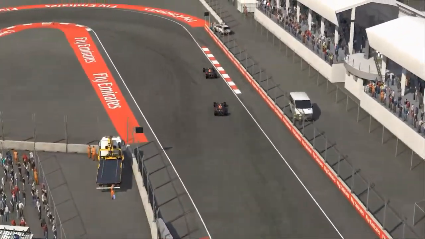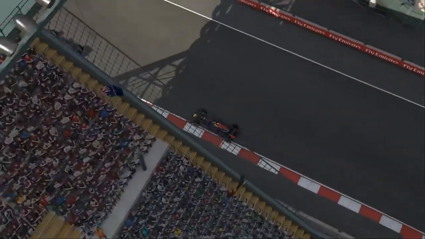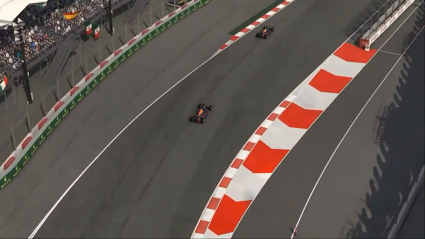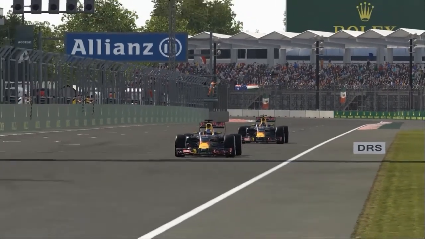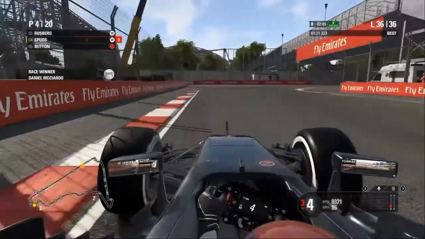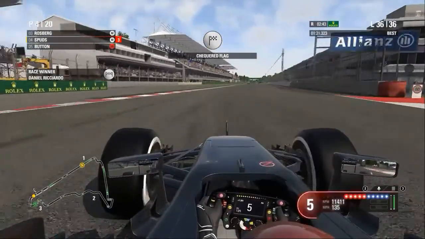It's Daniel Ricciardo out in front. Verstappen in 2nd. Can Verstappen make a final lunge before the finish line? Doesn't look like it's going to happen. No, he's a bit too far back, and all Ricciardo has to do is run for the line, and Daniel Ricciardo wins the Mexican Grand Prix. Red Bull 1-2 there. We're just waiting for Rosberg to come through in 3rd, and on board with Spuds here as he comes round the final bends to claim 4th position. Daniel Ricciardo wins the race.